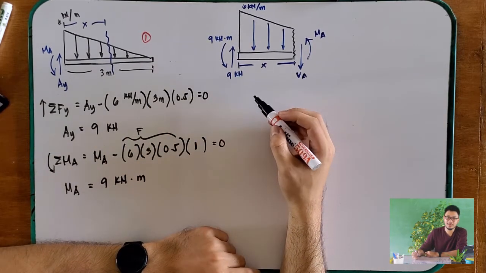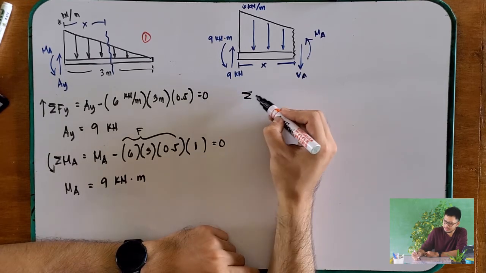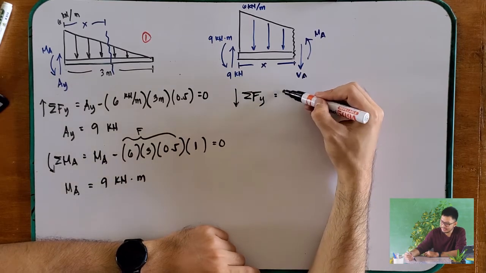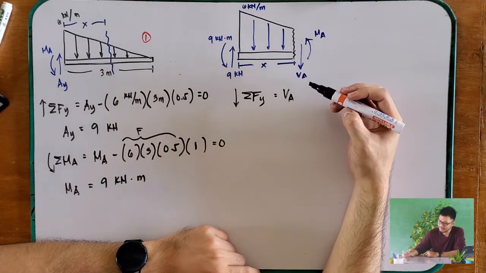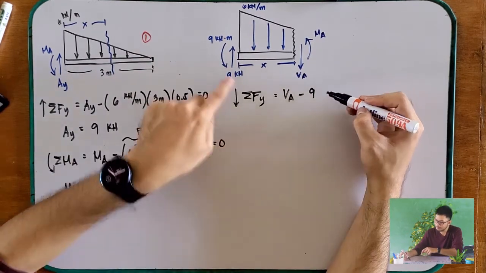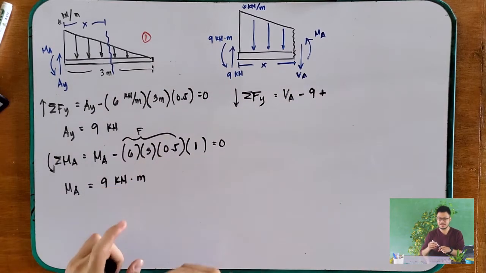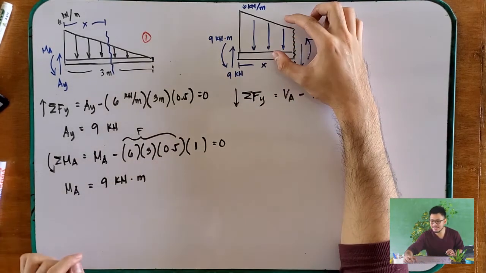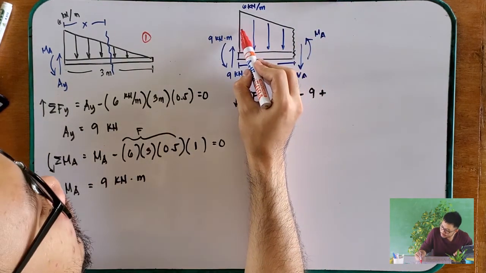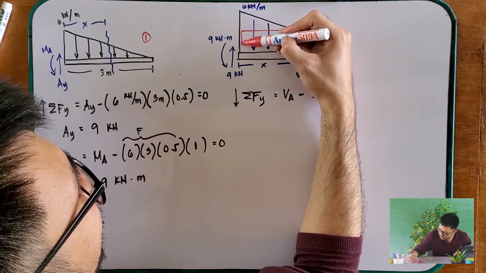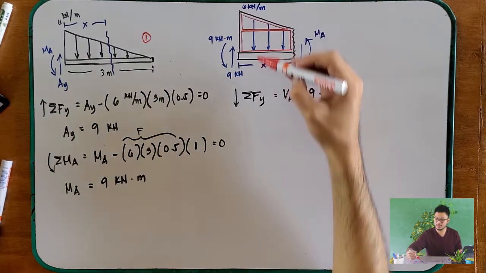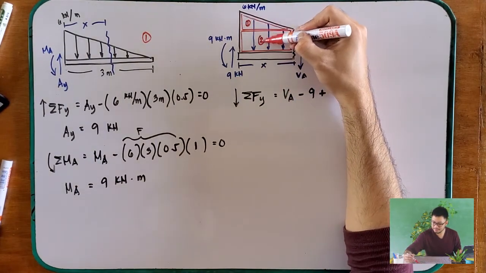Sige. To solve for VA, all we have to do is to sum the forces along the Y. And going down is positive. So, that is VA. Next, minus 9 kilonewtons plus, okay, nadiri ang challenge. Kung saan na ito pagkuha sa area ani? Di ba? Pwede naman na ito buhaton nga ato i-divide og 2. Rectangle ang isa, nya triangle ang isa. Di ba? So, ato ni tawagon nga mao ni ang first, mao ni second.